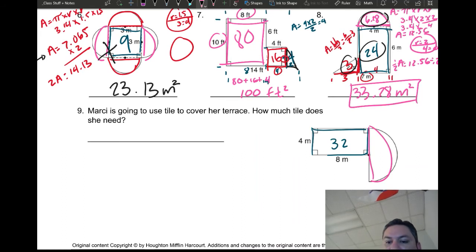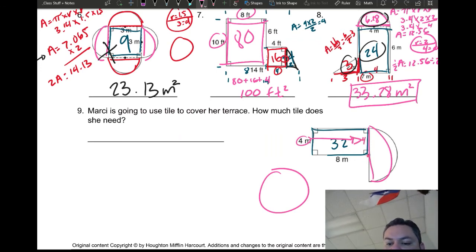Now, if you draw this on the side, the number that this is going to be is the same right there, 4. Now, notice this line goes from the middle to the edge. So they already gave you the radius and not the diameter. All you have to do is find the area for that.